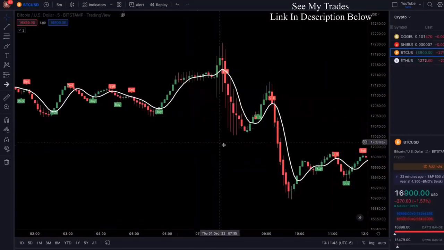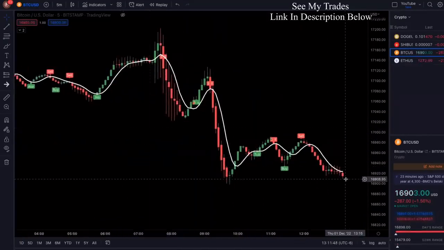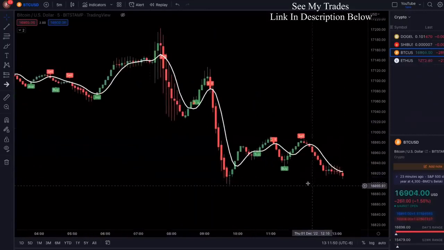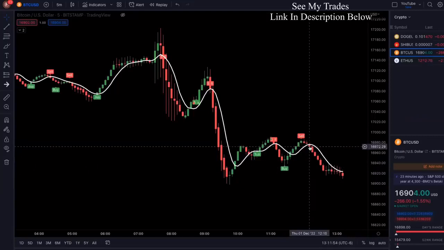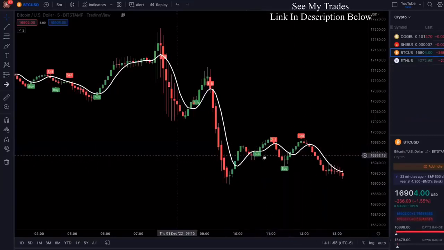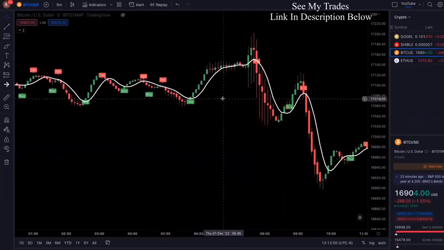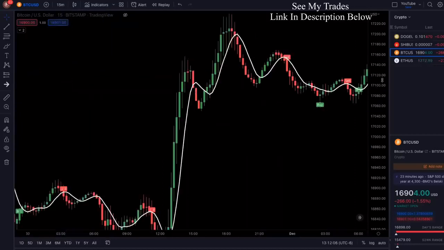So this is the live version. Well, this is where the live market is at right now. So if you get a sell signal, you're not going to get in, it crosses over the line. Not bad, not bad. So right here, let's look at a longer time frame with Bitcoin, because man, the volatility sometimes is insane. Let's look at the 15-minute.